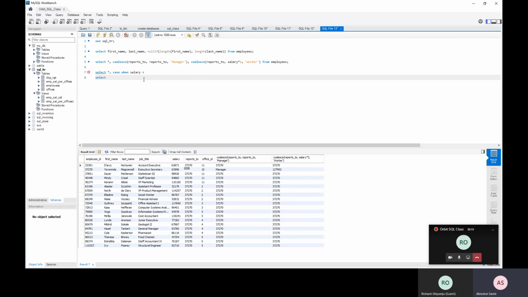The second quarter is like the median. Let's just say the average. Is there a median in SQL? But this one is not giving me the median.